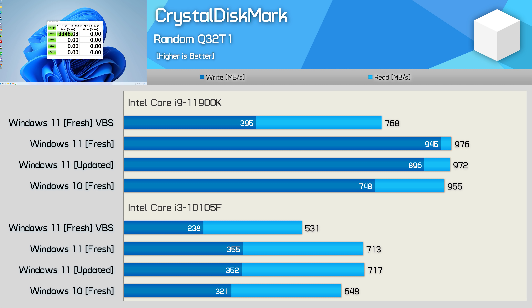However, the random QD32 results are very interesting. Windows 11 is offering quite a massive increase in write performance over Windows 10. After multiple system resets the results were repeatable, and I did completely fill the brand new SSD before testing. I believe the 20 to 26% performance increase we're seeing with the i9-11900K is accurate — I'm just not sure why we're seeing such a substantial improvement. There was even a 10% uplift for the Core i3. Notably, VBS cripples throughput here, lowering both read and write performance — with the i9-11900K we see a 21% drop in read throughput and a massive 58% drop in write throughput. In other words, Windows 11's random write performance was almost two and a half times faster with VBS disabled.